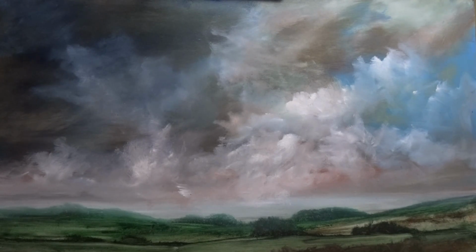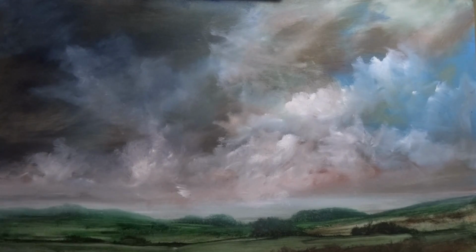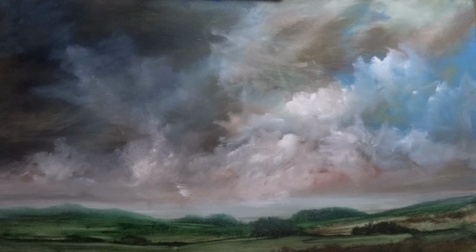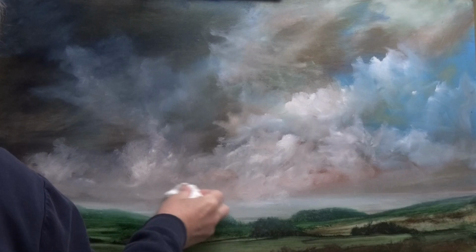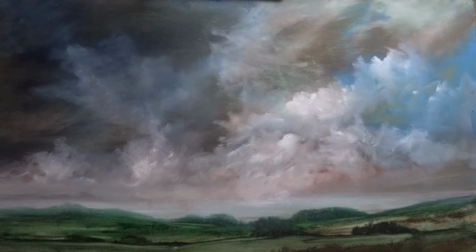So there we are, there's a quick bit of sky. And let's just see what we can do down the bottom here. As I said, it's not going to be a lot, so don't expect much. Quick look in the camera before I zoom out. Not keen on that bit. But the rest of it, I think, will do nicely. Okay, let's move you down to the bottom.